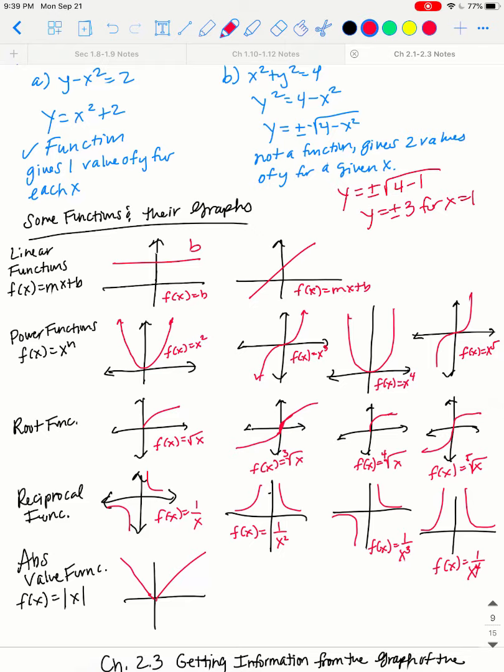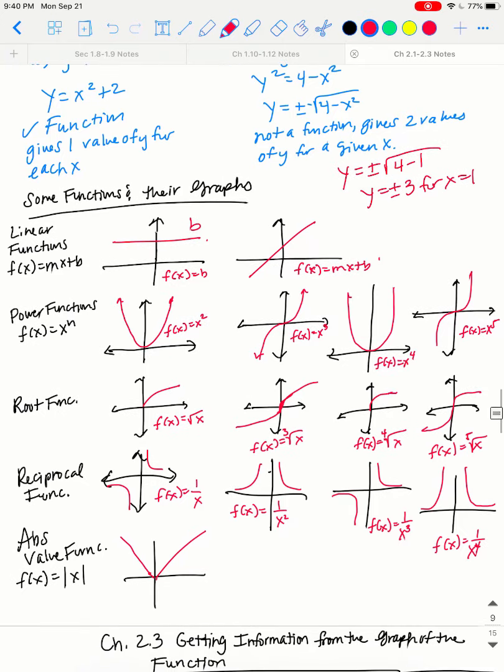Okay, so these are just various different functions that are pretty good to know and be familiar with, even to memorize. They're pretty common. So we have our linear functions, y equals mx plus b. This one's the constant function. This one's a linear one. We have our power functions. So we have a parabola, our quadratic x squared, x cubed, x to the 4th, and x to the 5th. Notice how for the power functions, the even powers look pretty similar, and then the odd powers look similar also. For the odd powers, we're getting flatter at the origin the greater the power.